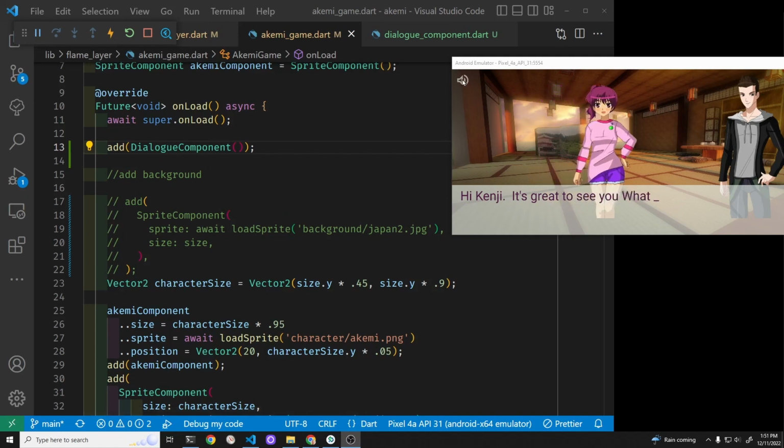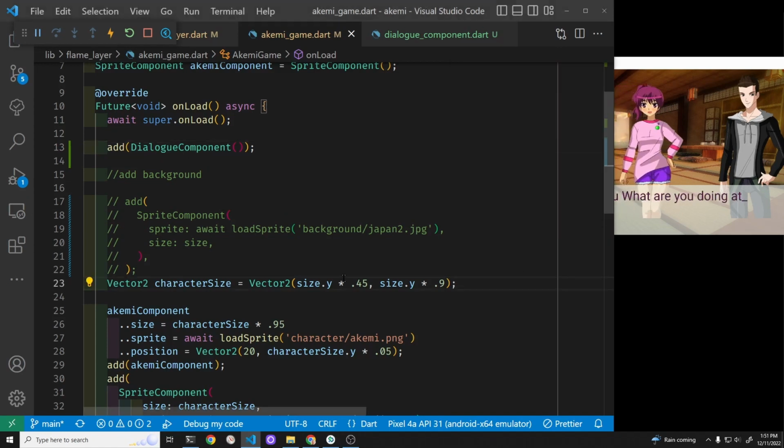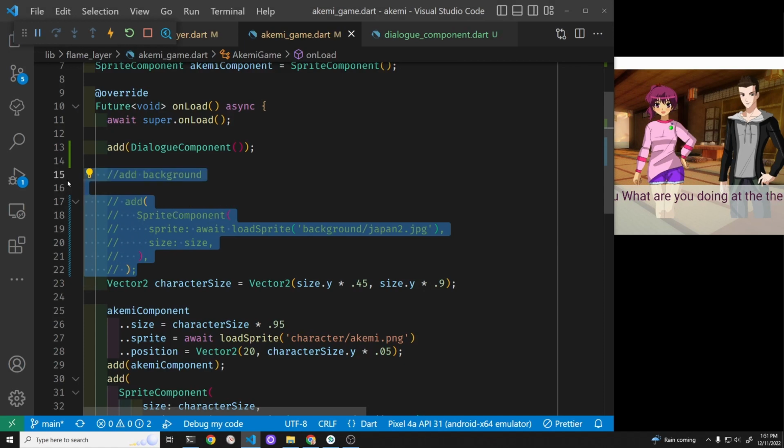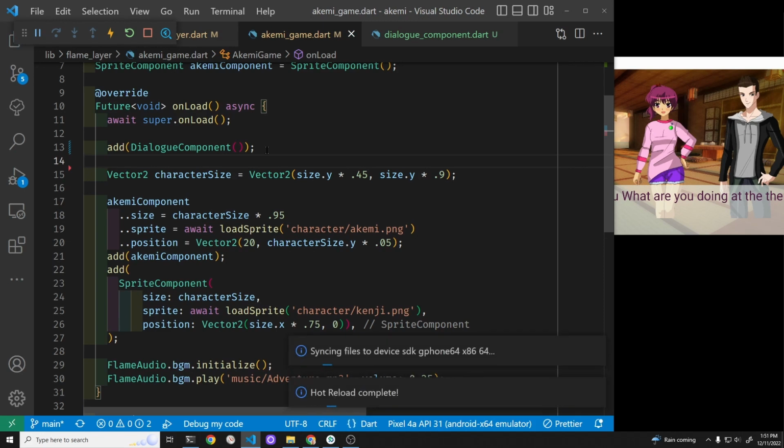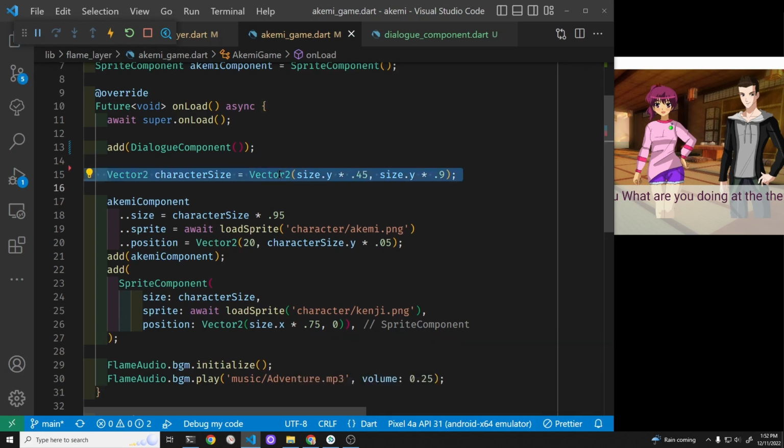Okay, it still appears to work. I'm going to delete this from the Akemi game, and then we'll work on the next section here.